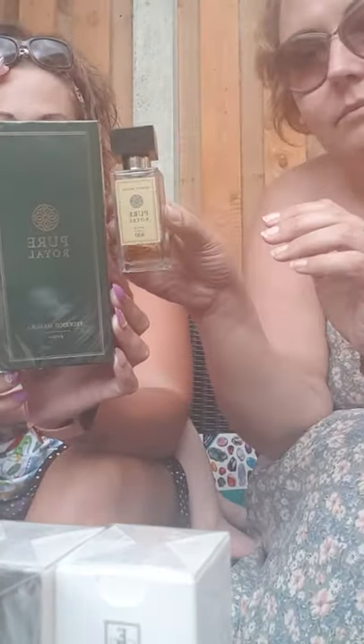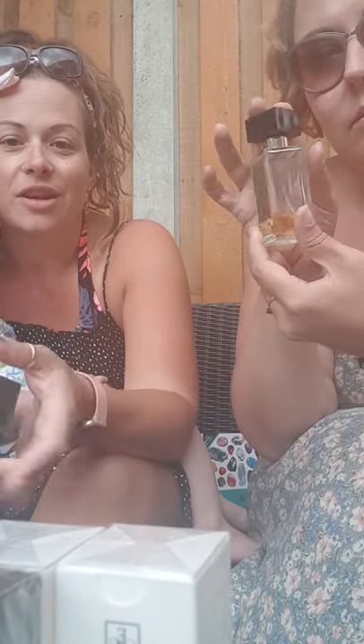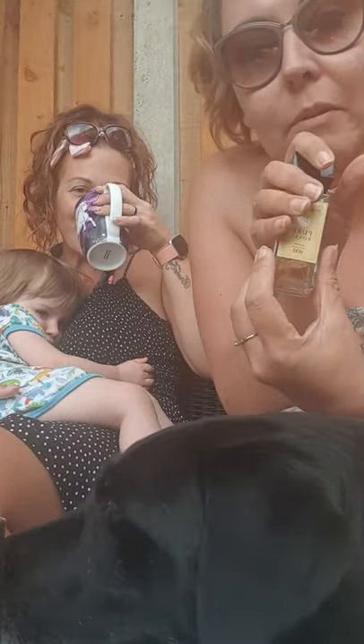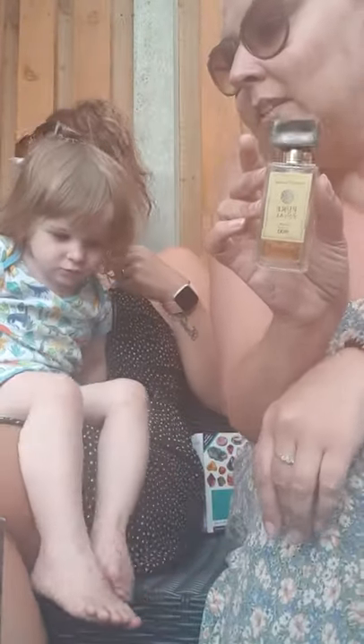Last couple of bits in the box. This one is a Pure Royal — another 50ml fragrance but it comes in a gift box. My favourite — 900. Everyone needs a bottle of 900 in their life. To me, 900 smells like amaretto, almonds, cherries, Bakewell tarts, marzipan. I absolutely love it — it's my all-time favourite fragrance. This one is very similar to Tom Ford Lost Cherry, which is about £185 in the shops.